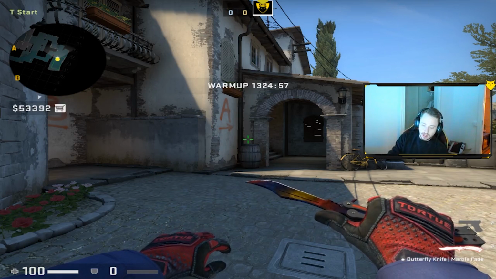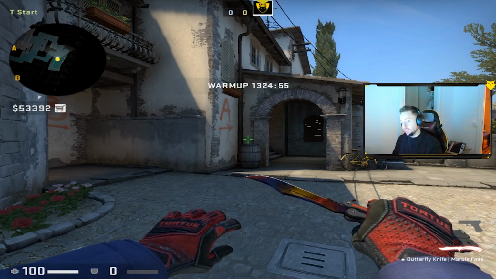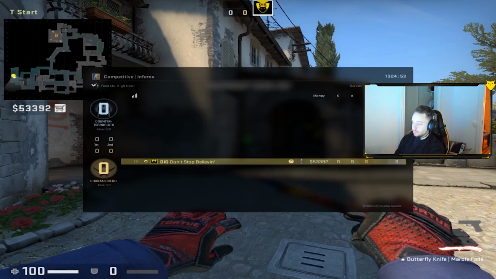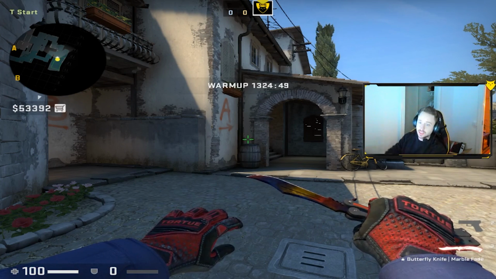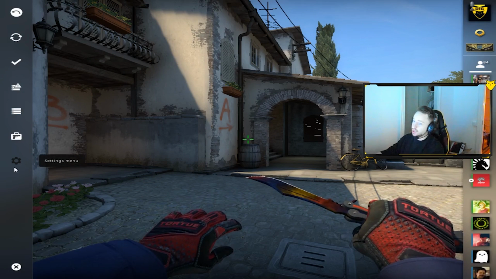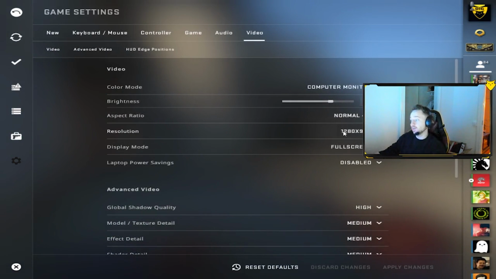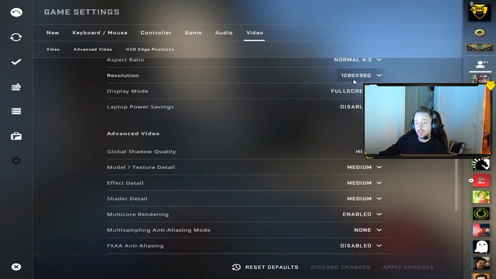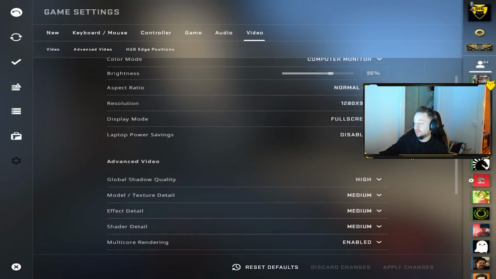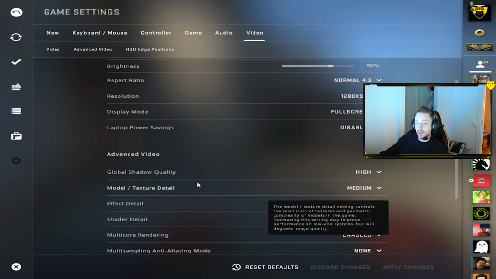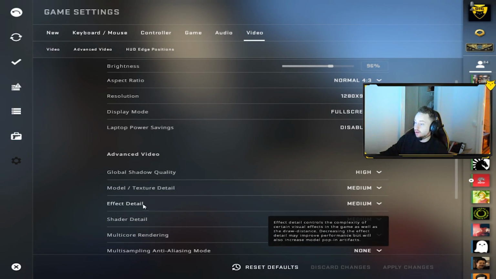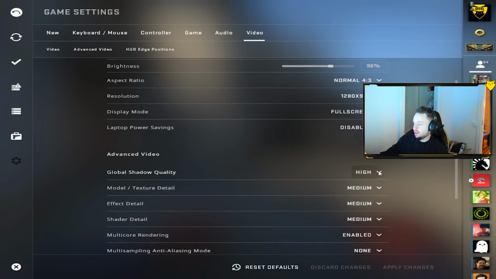In-game wise, I have my beautiful stuff here, like my marble fade that I'm using right now. And something that I've always been changing in-game is usually my resolution, which you can find over here. So I'm using 1280 960. It's not really shown here on the screen, but I think it's better if you see it like this. And I'm also having these settings here on the other parts, like the global shadow quality, model texture detail, shader detail. Not really sure why I'm using it, so I can't really give an explanation, but I've been using it for quite a while now, so I'm kind of used to this.